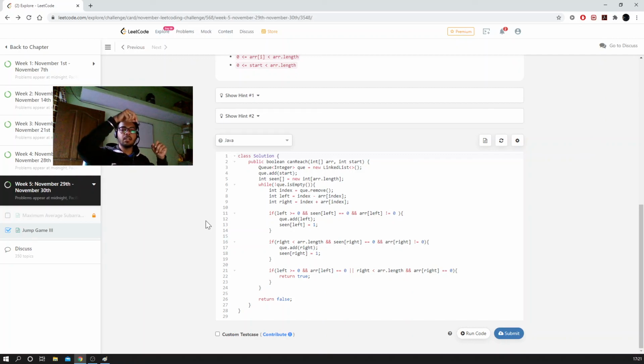So for each node, each root node, we are calculating its left and right, and checking if the left child or the right child is equal to 0. If any one of them is equal to 0, we are done, we have the answer. If none of them is equal to 0, false. Now why do we need this seen array? Because it might just happen that the left child may point to the right child. The parent's left child may have the parent as its left or right child. So this might be an issue, where you will just keep on going round and round about 2 or 3 elements only.